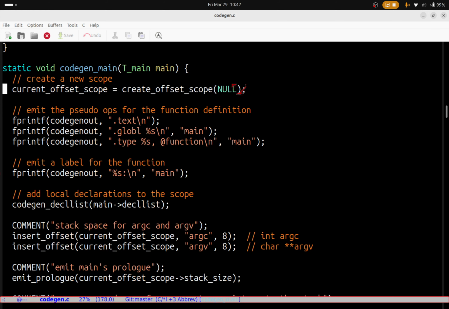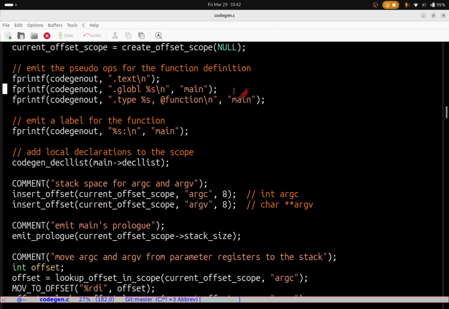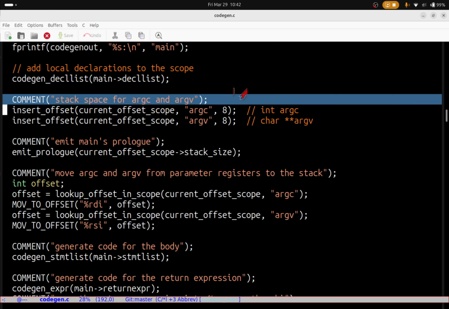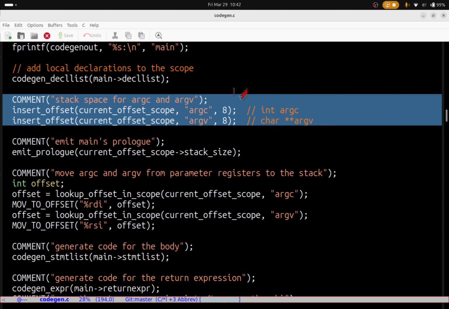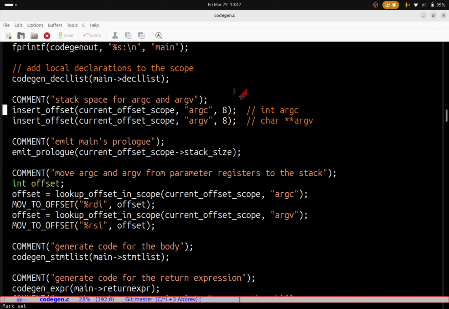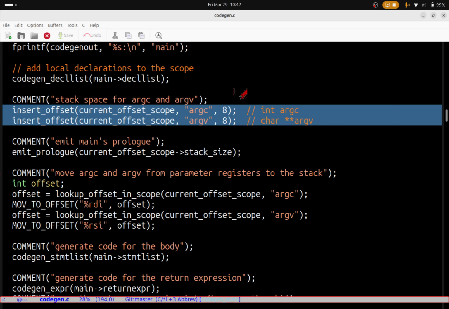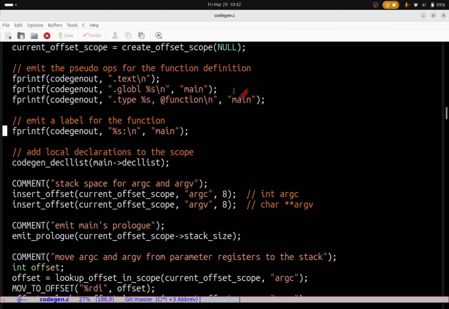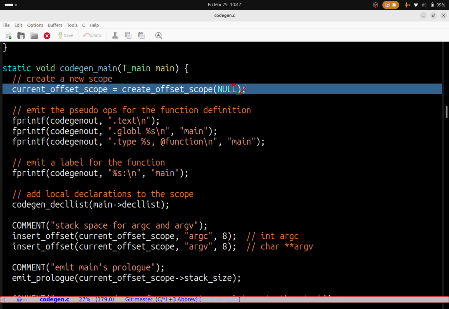So here's main. So main, just to show you an example, I've written main so that it takes argc and argv, and this is the instruction you call. So first of all, there's code to set up a symbol table, just like in the type checker.